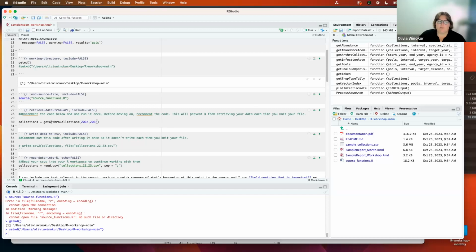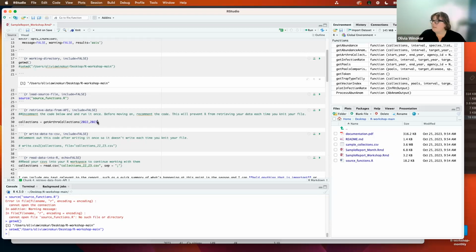There's a couple of different things that you can do here. You can change the dates. So if I want to pull data from 2022 to 2023, then I will run this. Before we all run it, I want to mention that there are some gateway users that have access to a lot of agencies. Say you're a state and you have access to all the different agencies in your state. If you run this without any specification of what agency you're trying to pull data from, you're going to return all of the data from every agency that you have access to.